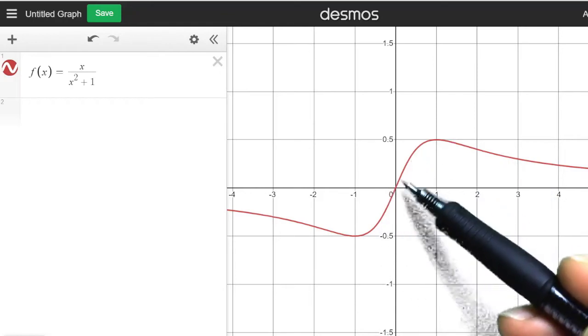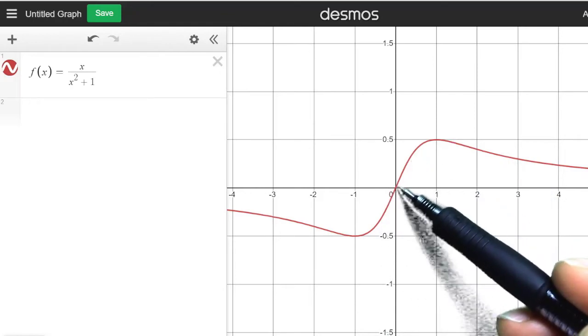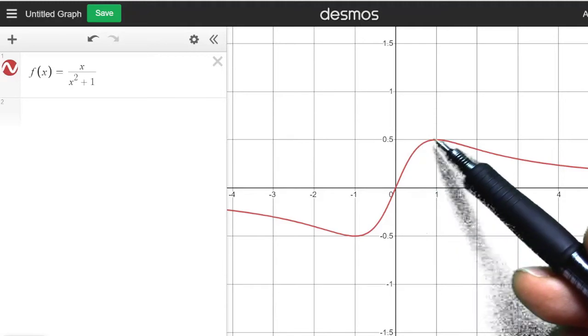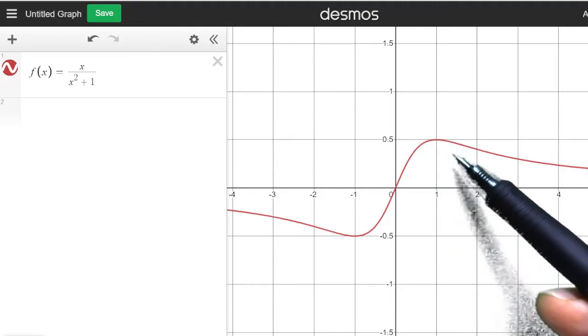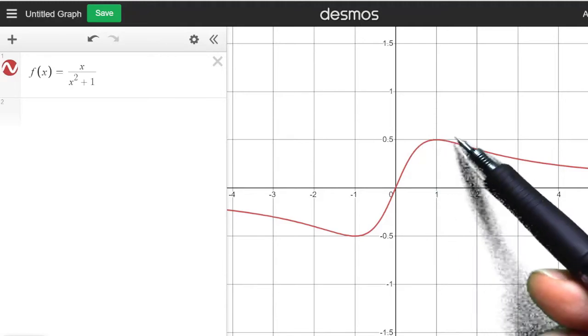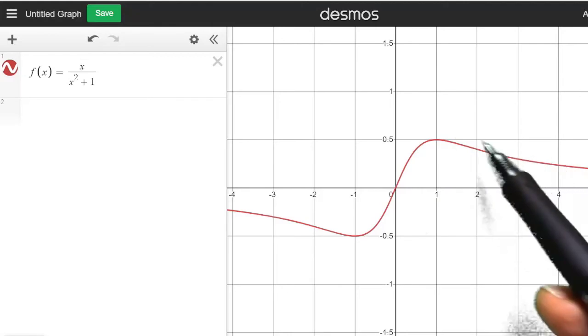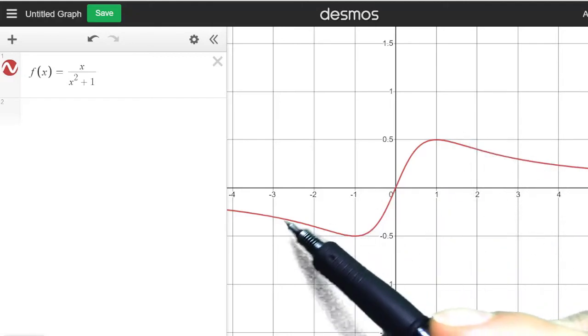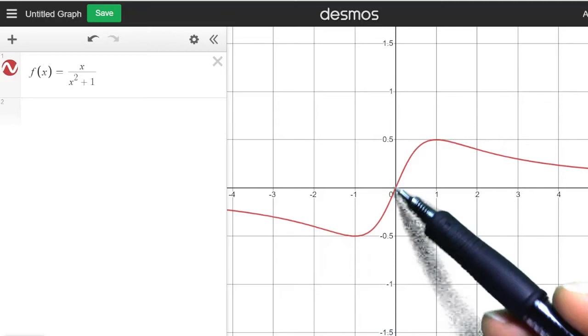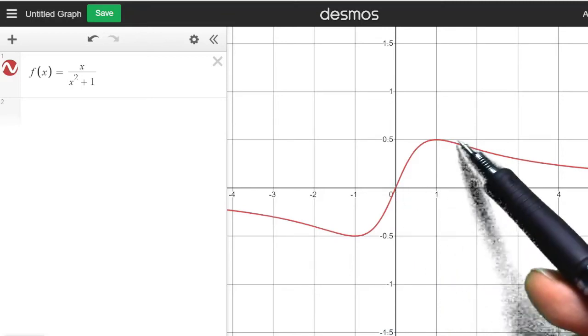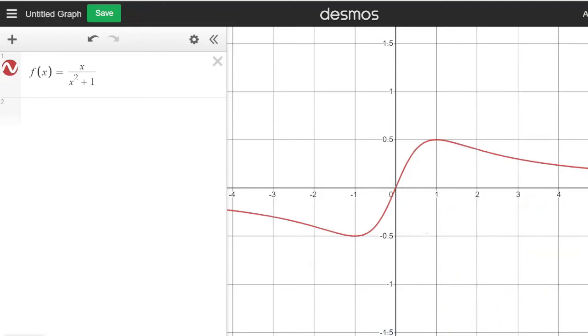And then after negative root 3, it starts being concave up, right, until we get to here, and then it's concave down again. So that was our other inflection point at 0. Now it's concave down until we get to about here, which is what we found to be root 3. And now it's concave up again over here. And we have our inflection points at negative root 3, 0, and at positive root 3.